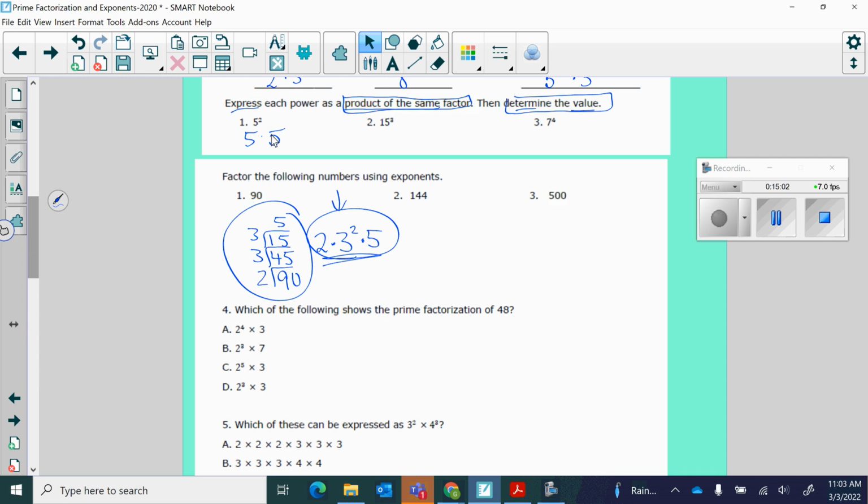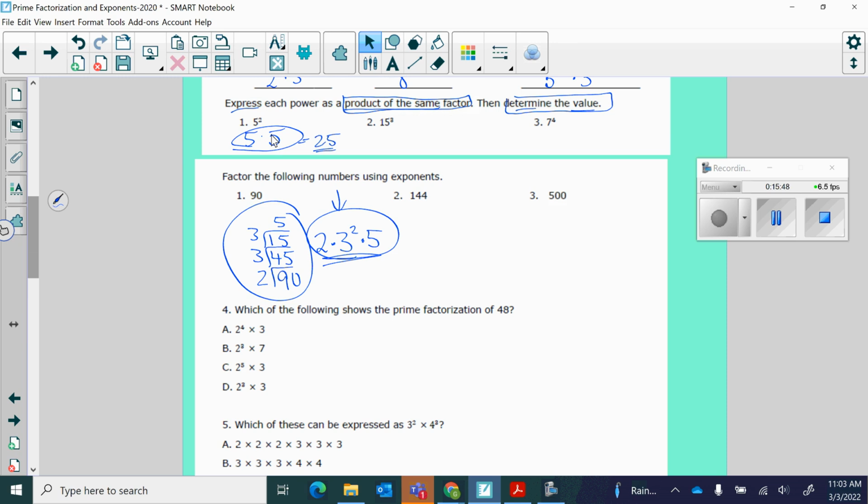Guys, listen up. Okay, so I kind of picked on Micah because I saw that he had done that. But that is the most common error on exponents. Please, please, please, I'm begging you. Listen to this because this is important. When you see an exponent, rewrite it as a multiplication so you don't do what Micah just did. Because it's 5 squared, 5 times 2? No, it is 5 times 5. 5 times 5 is 25. Okay? And if you write it out and pay attention to it, you're much more likely to realize that it equals 25.